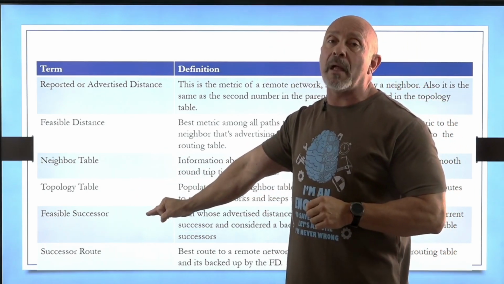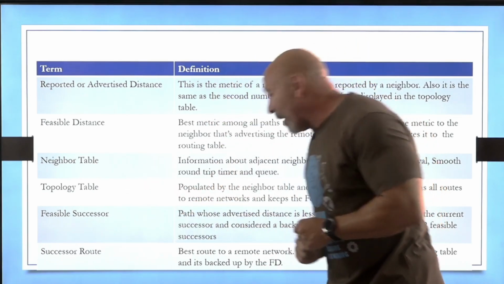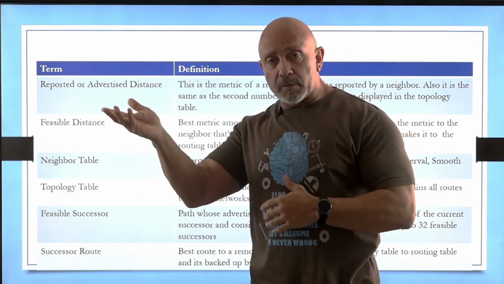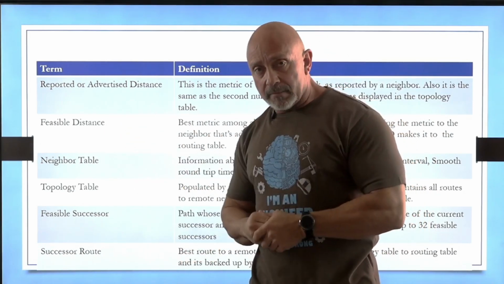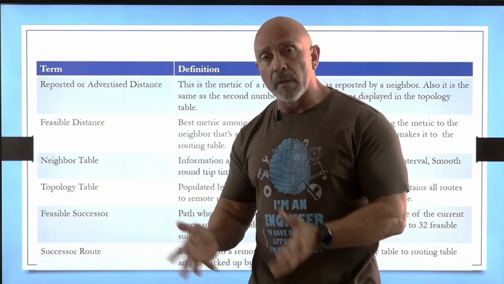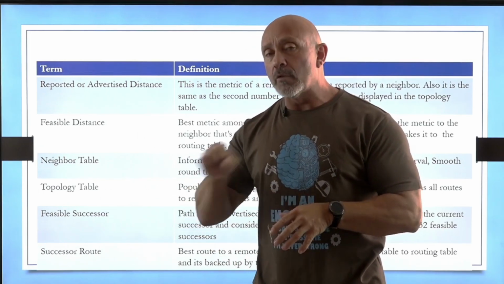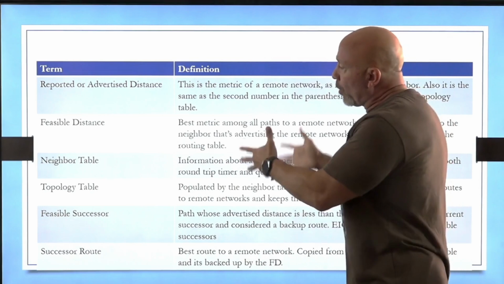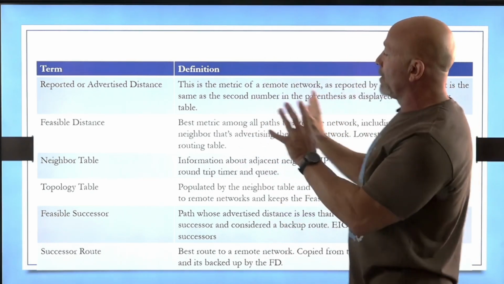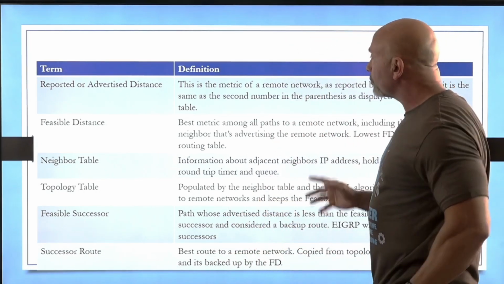That's the one that's going to stay in the topology table. That is the backup route in case the successor route fails, which is the best route to the remote networks and makes it to the routing table. It's the backup for that. So if the successor route fails, remember I said this already when we looked at the topology table, it will query it, and hopefully you'll have a feasible successor that can grab that information from. So we have this terminology and this information will be available to you, so you'll be able to look at it, download it, what have you.